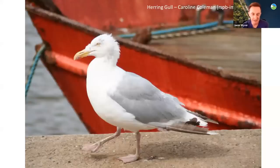So one of them was about gulls. Just before the session started, Alison wrote to us to say, can you help me with some gull ideas? So I'm going to invite in John Carter now, who's going to help me a little bit with identifying gulls. And Lisa, do you have the gull PowerPoint presentation? Because we've got a few slides. Thanks, Claire. So Alison said she sees herring gulls, great blackback gulls, and lesser blackback gulls regularly where she is.